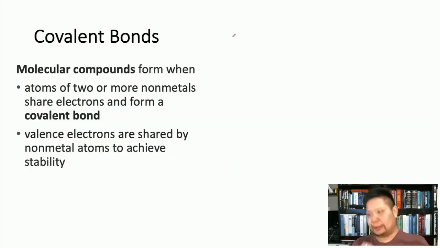So just a quick review here. What are covalent compounds? Well, they are molecular compounds that are formed between 2 nonmetals, and they share electrons, like we were saying before. And they share these electrons so that they can have a full outer shell to achieve stability, right? And we already knew that. So let's move on to naming these covalent compounds. Super simple.